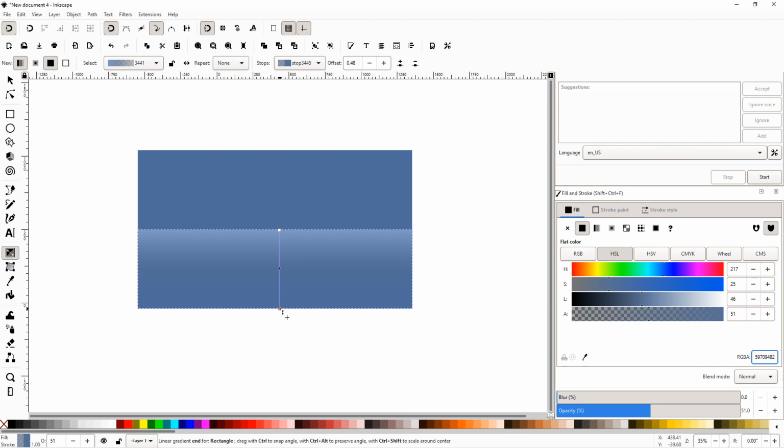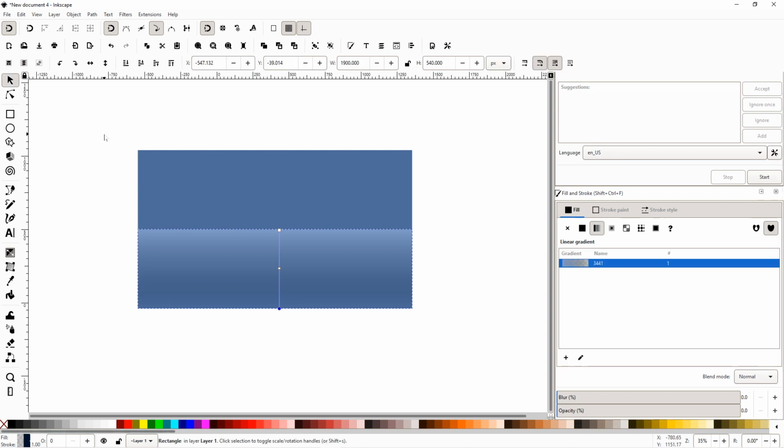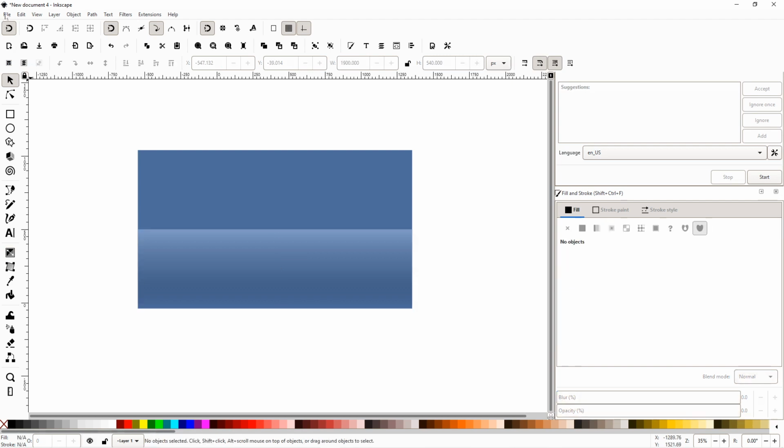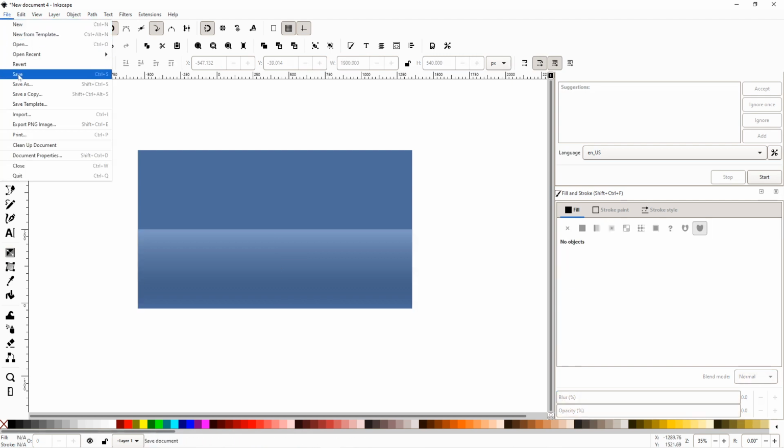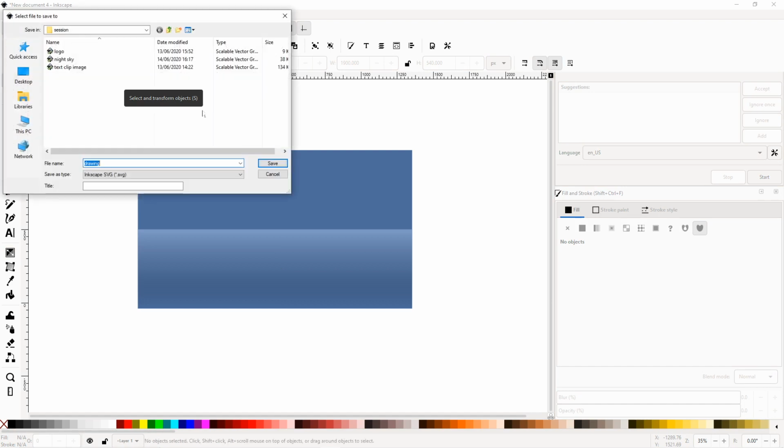Select the last stop and give this a darker color. 03102400. If you want to save your painting, you can go to File and click Save. Save it wherever you want.